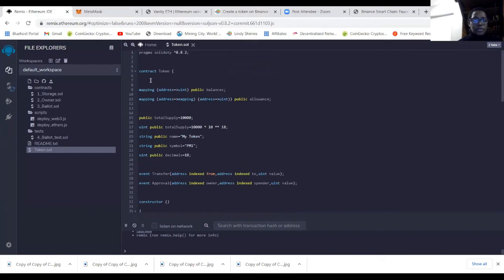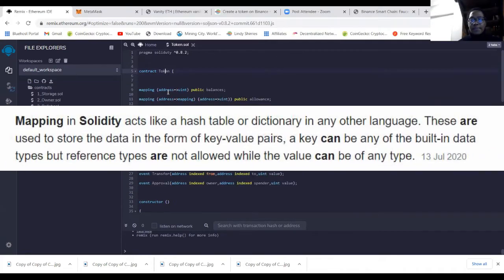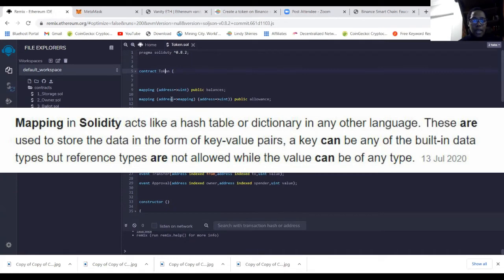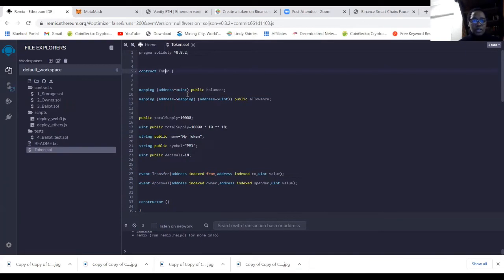When you start, you create your contract, which is the token. Remember, it doesn't matter what you call it, you can call it whatever you want. Then this is the version of Remix that we are using, the Pragma solidity version. So we're using 0.8.2. And then the mapping is like your hash tables, where there's an association between two parties. So that's why we need this one to create association.